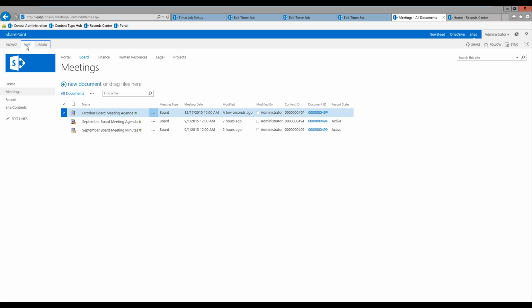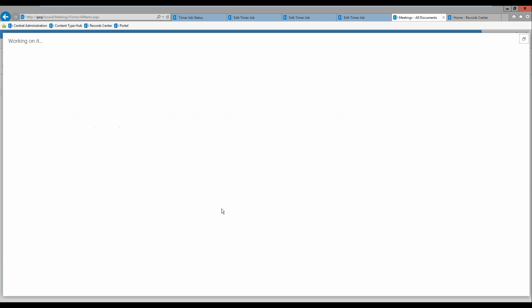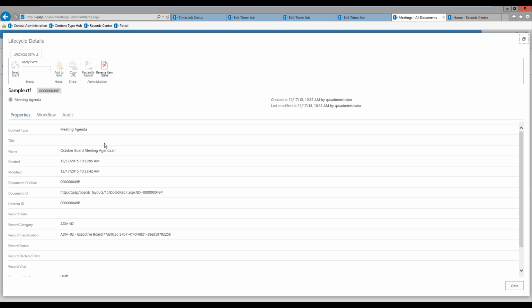So I'm going to show you the not transparent part. We're going to pretend a user is very curious and they want to go into lifecycle details. And what they're going to see in lifecycle details is a few things. They're going to see, for example, every piece of content gets a 10-character alphanumeric globally unique identifier. Even if you're in a multi-farm SharePoint scenario, we get farms all over the world, this thing is unique. And it stays with the document, and you can link to this document using it, and no matter where that document goes, it'll always find it.